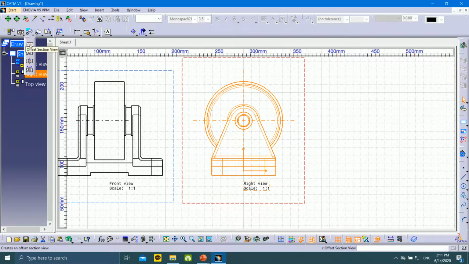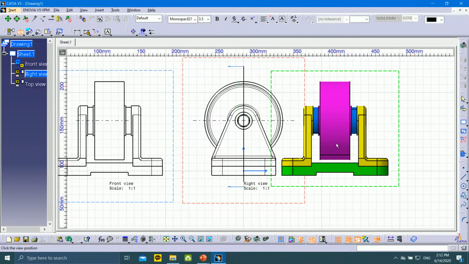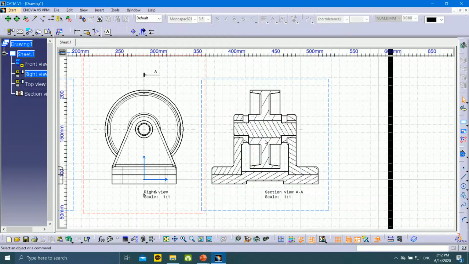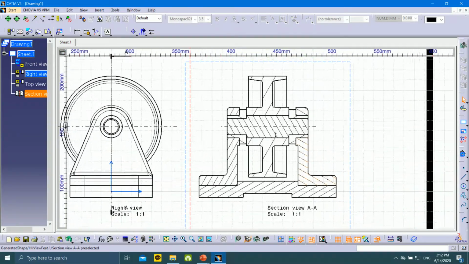Okay, there is a cross section view in here. Select this one, and you have to create an axis in here. Okay, and you click, and you have a cross section, something like this.